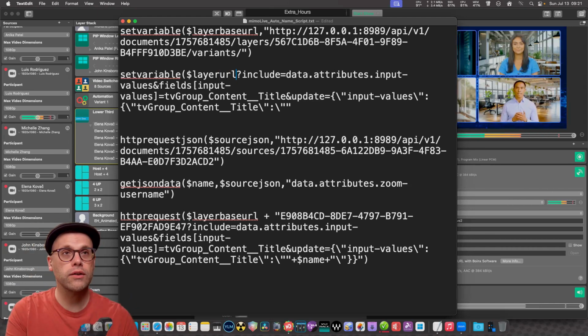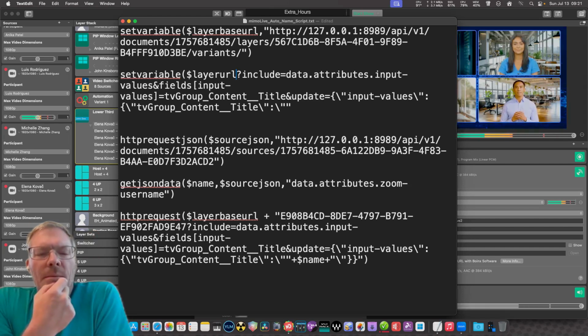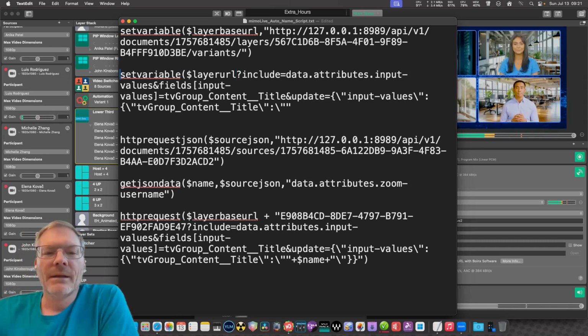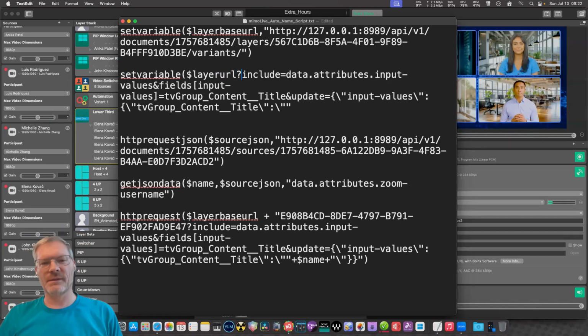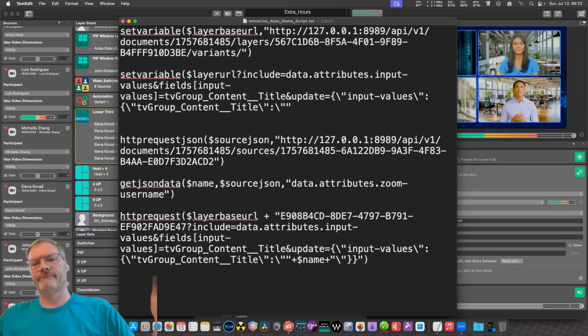Just layer URL, not layer base URL. The variable name actually doesn't need to be any meaningful thing. Okay. Because I would say the base of a URL is the beginning, and this is a middle part. Gotcha. Layer URL part 2. But it actually doesn't matter really.